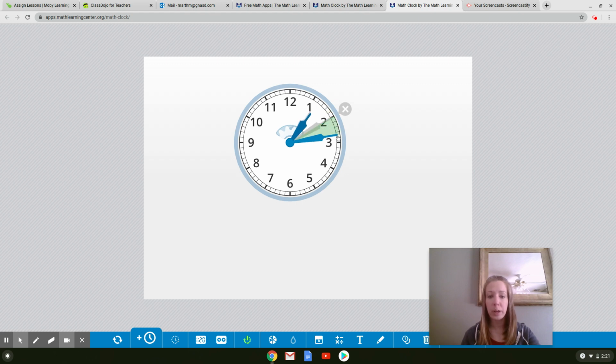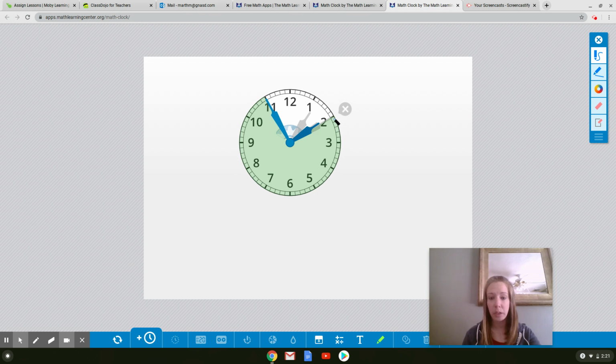So in the original problem, Aiden rode for until 1:55. So that's 1:10, 15, 20, 25, 30, 35, 40, 45, 50, 55. So this whole green area is the time that we need to count. So again, you can still use your pen to count 10 minutes. Okay, so there's your hill there.